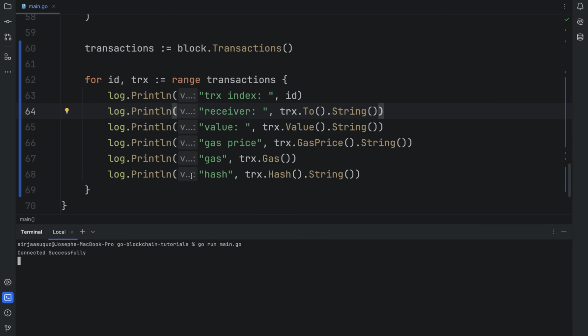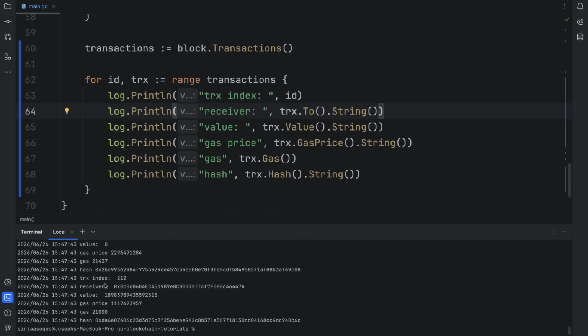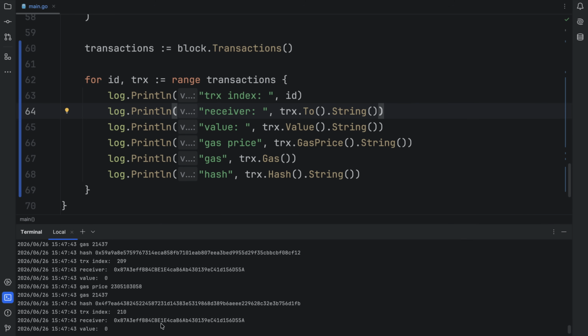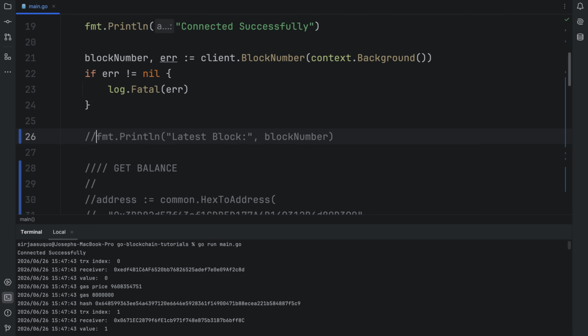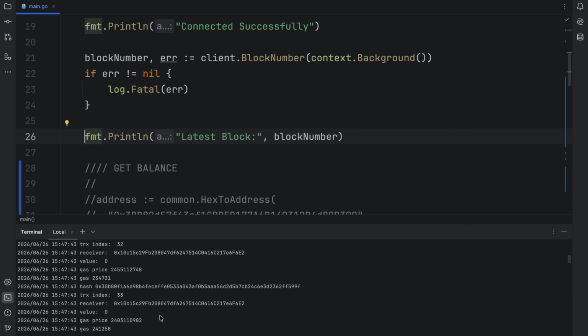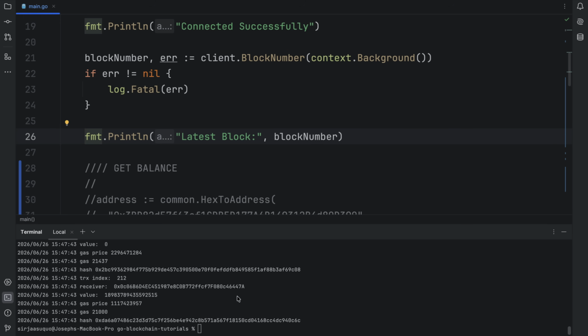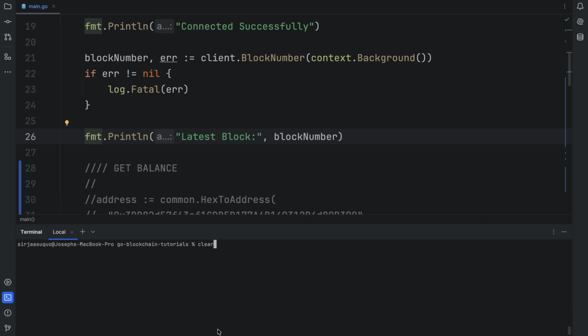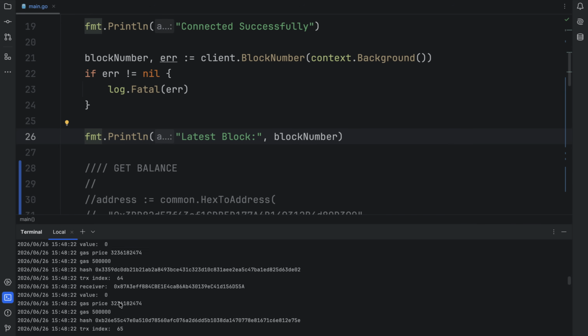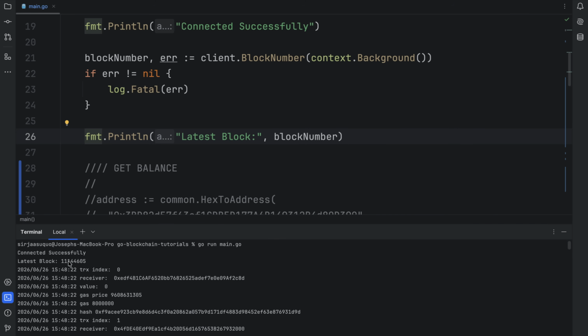So like I said before, it connected, and then we have this. So let's see the transaction. Let's also keep track of the block number, so that we can go back to our explorer and explore if we can get the transactions of that block, and then we can compare what we have, right? So again, transaction index. Clear this and let's run. We'll keep track of the latest block. So now let's go up. The latest block is this.